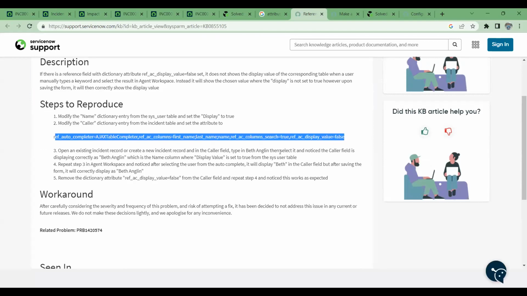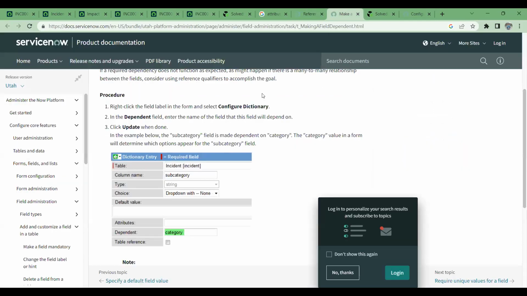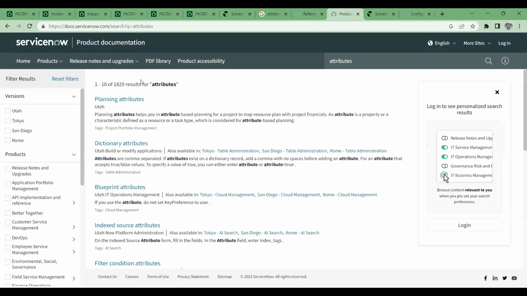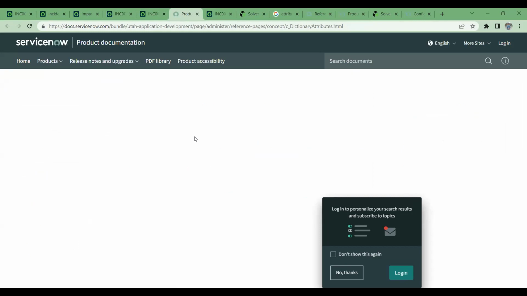This is also one of the attributes. It's a predefined attribute, and I believe we can also find some of the attributes on planning and dictionary attributes. Yeah, here we go. Correct. So we will take a look.